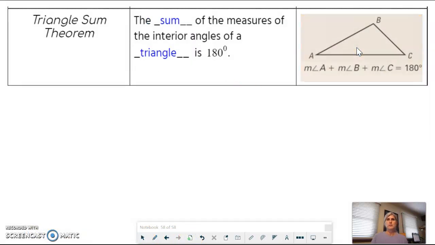Triangle sum theorem says the measure of the interior angles of a triangle is 180 degrees. So when we add our three angles together of any triangle, you always get 180 degrees. If, for example, I know that this is 50 and angle C is, let's say, 30. So we got 50 plus 30 is 80 degrees. So how many more do I need? I'm going to have to have 100 because all three angles must add up to 180 degrees. So that is a triangle sum theorem.